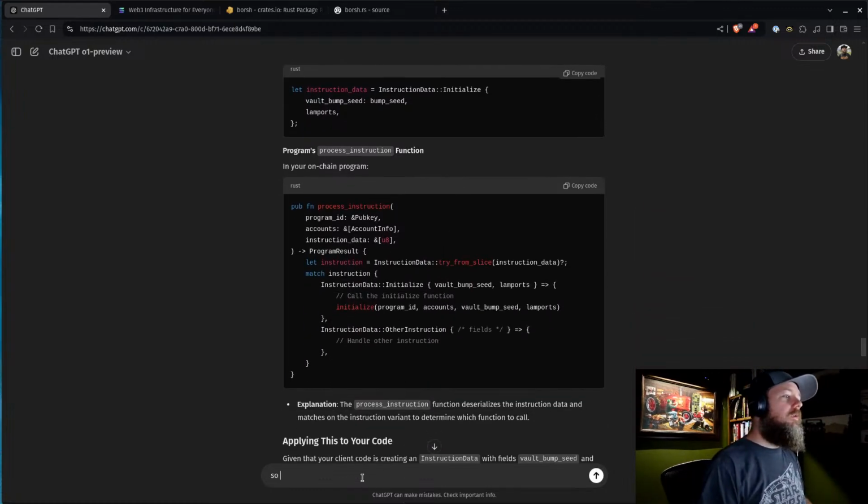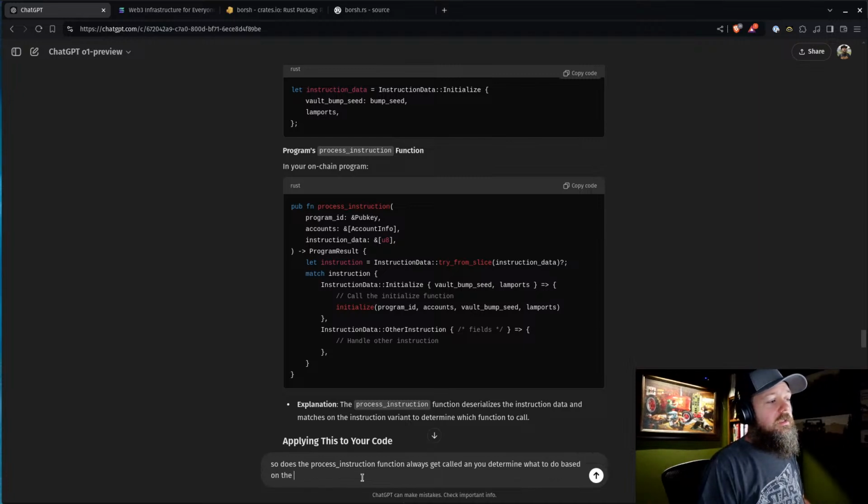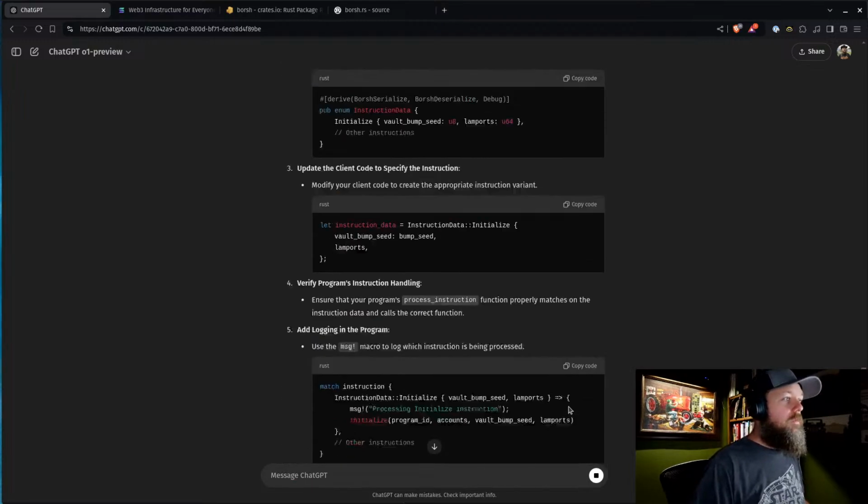So does the process instruction function always get called and you determine what to do based on the deserialized data? Whoa, I missed a whole bunch of stuff.